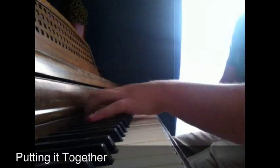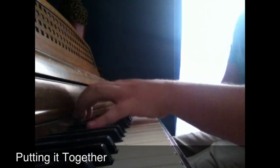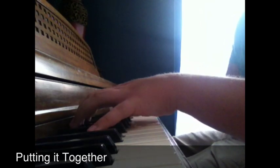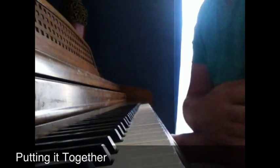So pretty much, bass notes are just D sharp, A sharp, C, G. That's all you need to know.